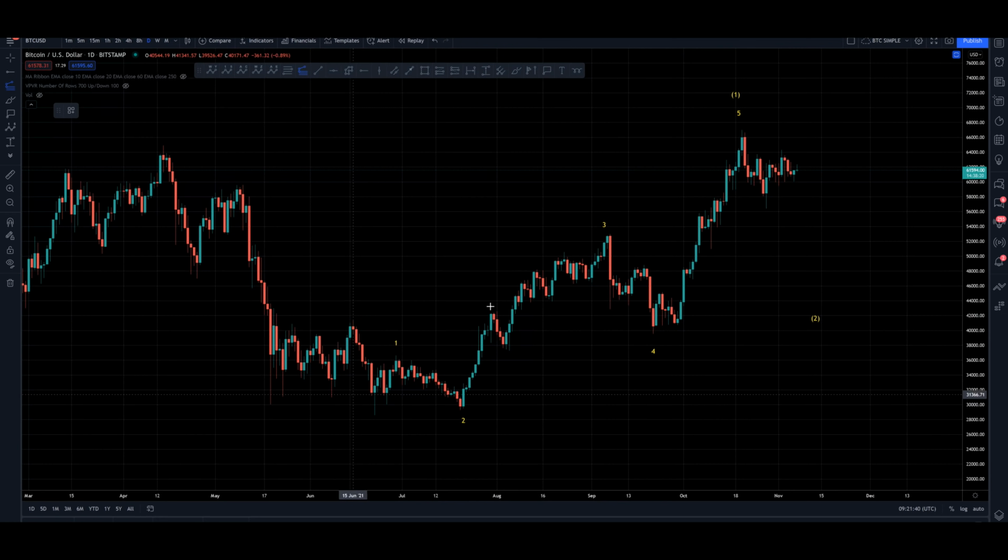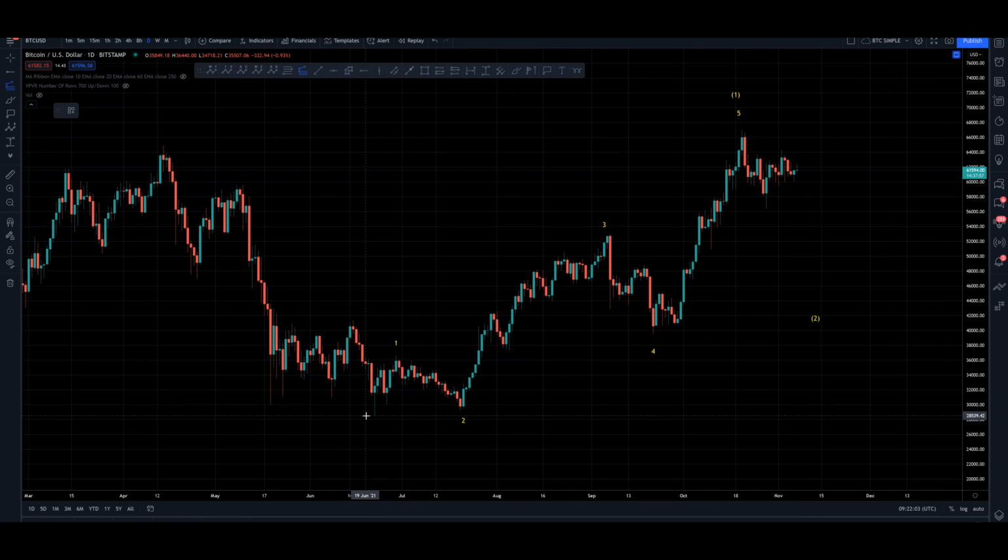So let's have a look at the relationships here, assuming this 1, 2 pivot. Now you could count this as 1, 2, 3, 4, 5, but then I don't think you've got any option other than counting this as a 1 and a 2. The only way we're going to get this as a 3, 4 potentially is if we count this first move, this first pivot to a higher low as a 1, 2. Anything else will be this is a 1, 2, which is my preferred count anyway, just off of this low here as a separate wave degree.